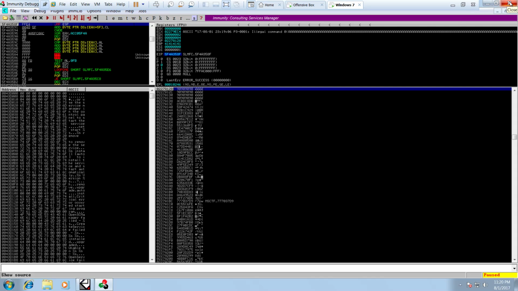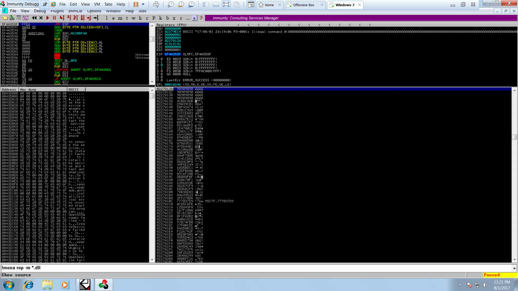So what I'm going to do is I'm going to use the Mona Python module in order to generate our ROP gadgets or ROP chain. So I'm just going to type in !mona rop -m *.dll.